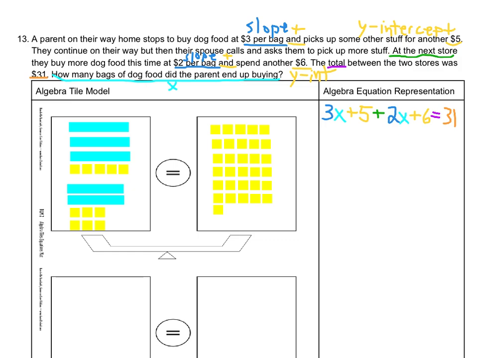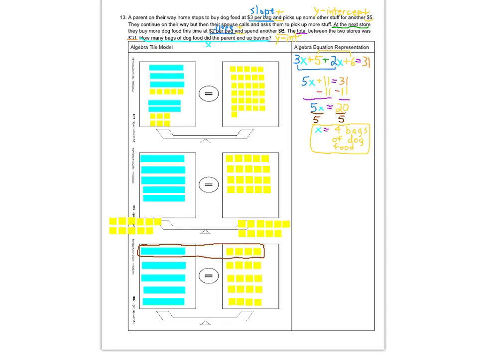Now, see if you can solve this. It's just like we've done in the previous ones. Otherwise, it'll look like this when we're all said and done. So we put our x's together. We had 3 x's and 2 x's. That's 5 x's. Then we had the 5 1's and the 6 1's. That's a total of 11.